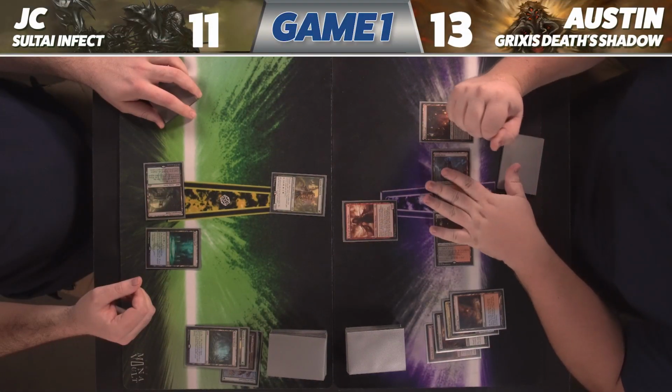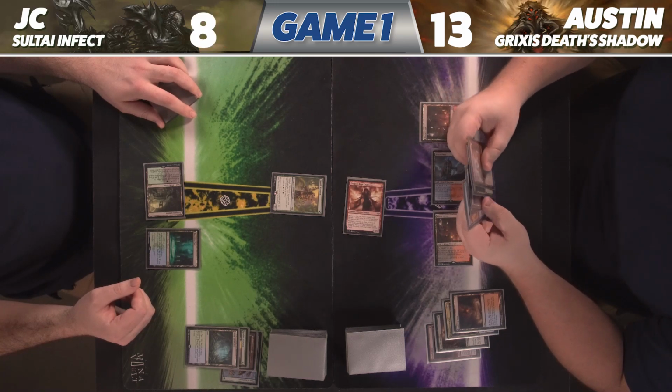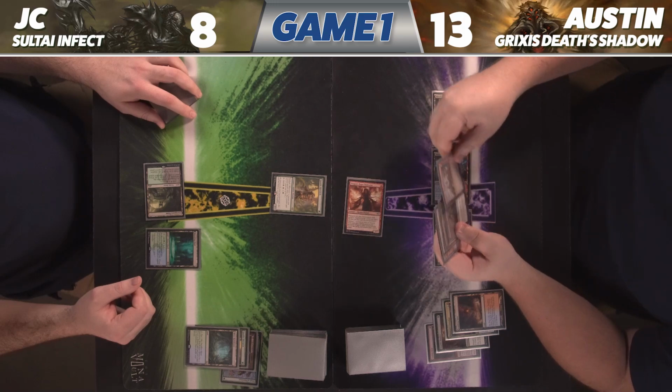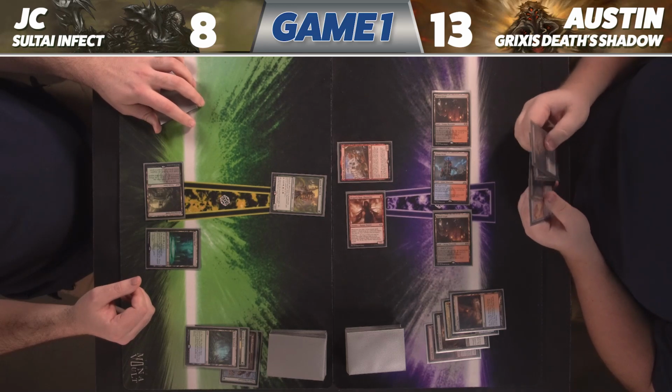So I'll go ahead and attack for 3. Yeah, I'm gonna take the 3 because I can't block a flyer. And then second main phase, big surprise, I'll go ahead and cast a Ragavan. Yeah, that makes sense. After that, I'm all set. I'll just pass the turn.